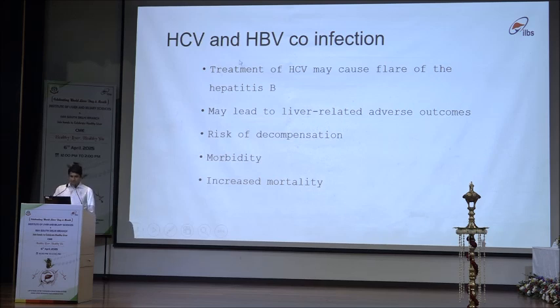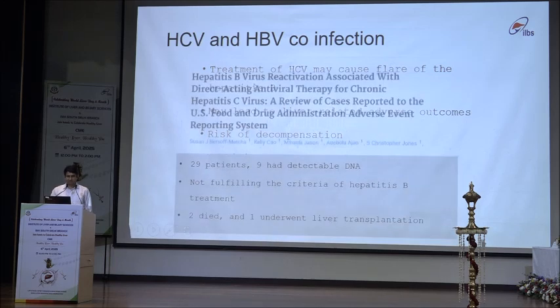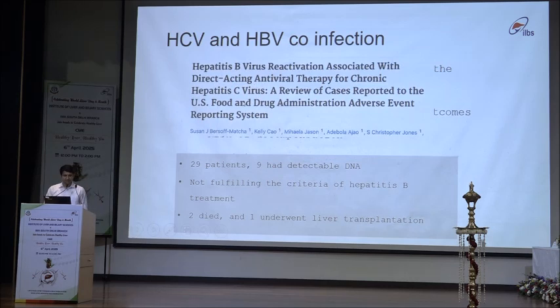Coming to co-infection of hepatitis B and C infection, usually hepatitis C virus suppresses the hepatitis B virus replication. So all the subjects with hepatitis C virus RNA positivity should undergo treatment for hepatitis C virus. Once the RNA gets suppressed because of antivirals for hepatitis C virus, the DNA levels of hepatitis B virus go up, and there may be a risk of flare of hepatitis B virus that may lead to fulminant liver failure, mortality, and even requirement of liver transplant.